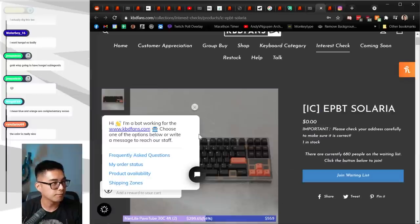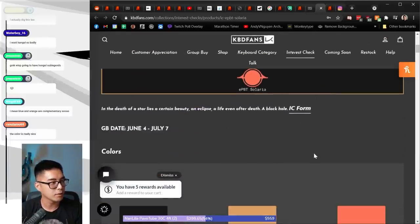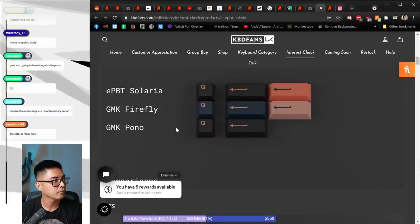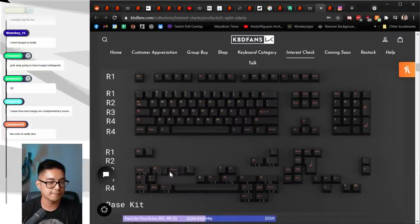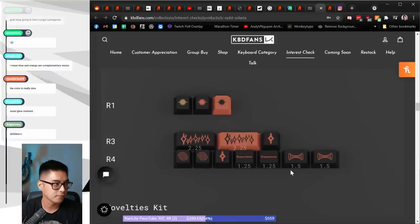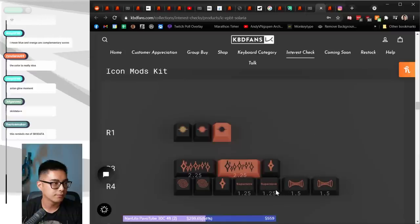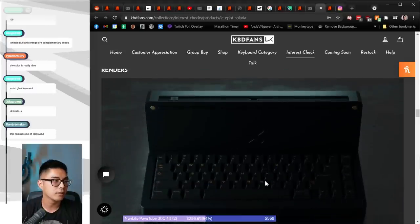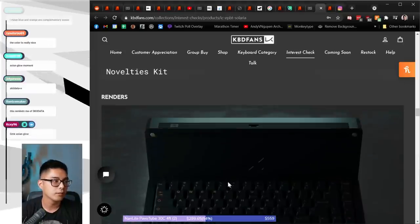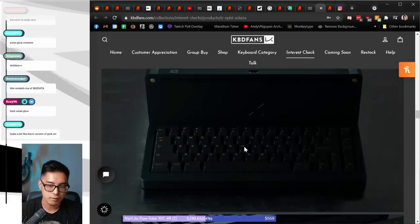All right, EBBT Solaria. I don't like this as much. Oh, they have a comparison with Pono and Firefly. All right, all right. I don't like these knobs. I don't like this. Supernova? I like this more than this. Skidata plus plus? Yeah, yeah. I feel that. This is a weird render to make. For all the gamers that just game in pure darkness.